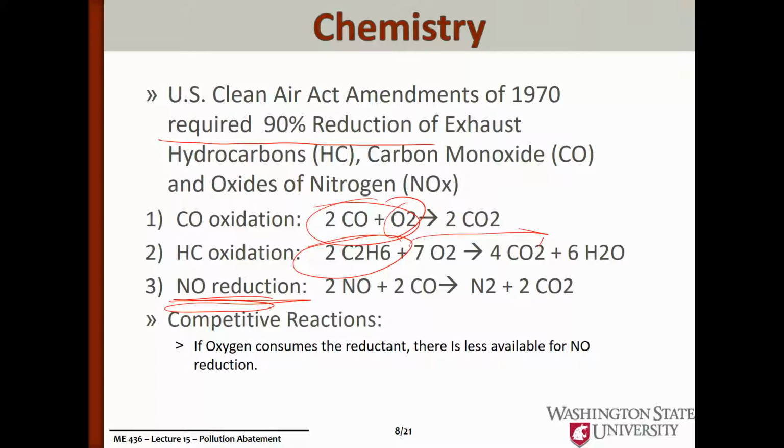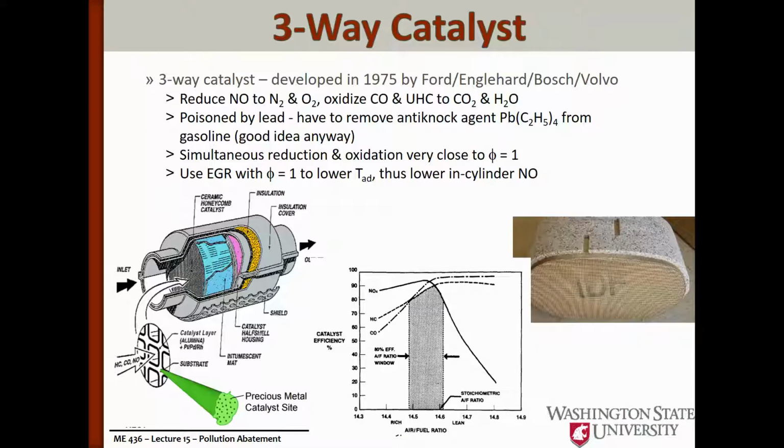So how do we get all three of these things to happen simultaneously? Well, that was the magic behind a three-way catalyst. It does all three of those things simultaneously. And this technology was originally developed in 1975 by Ford and a company that's no longer around, Engelhard, as well as Bosch and Volvo, who were involved as partners on this project.